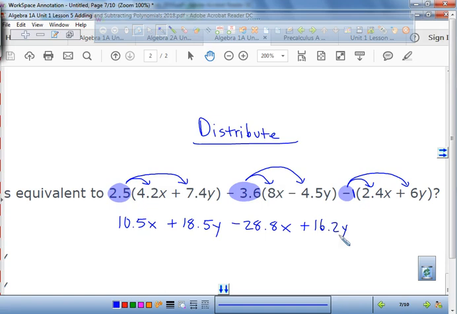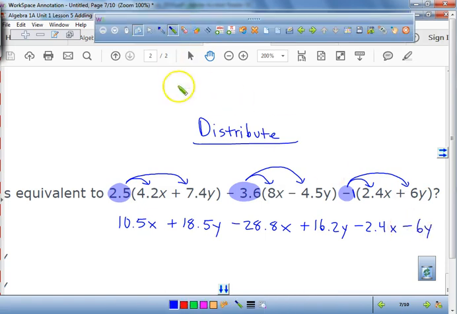Hold on, do not put your papers up. You will not be leaving until we get this done. Negative 1 times 2.4 is? Close. Negative 2.4x. So right now, a negative times that. Negatives always make things the opposite of what they are. Okay? So we have a negative times a 6y becomes a negative 6y.